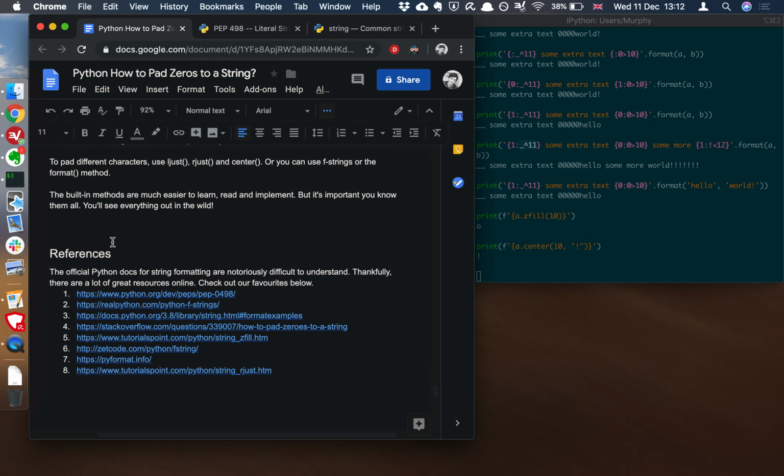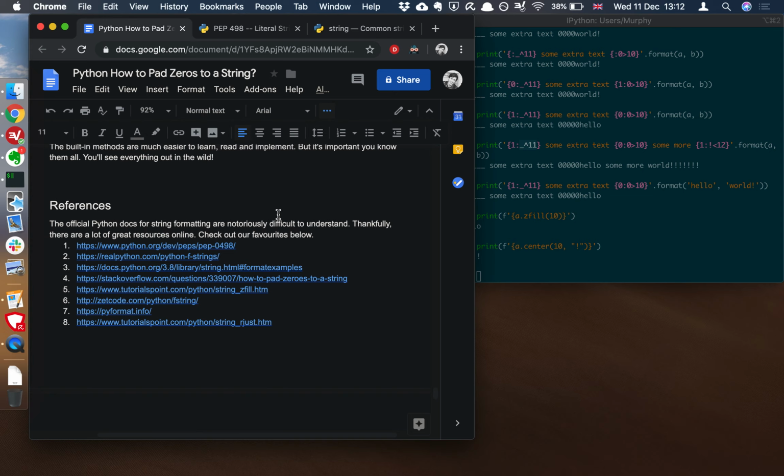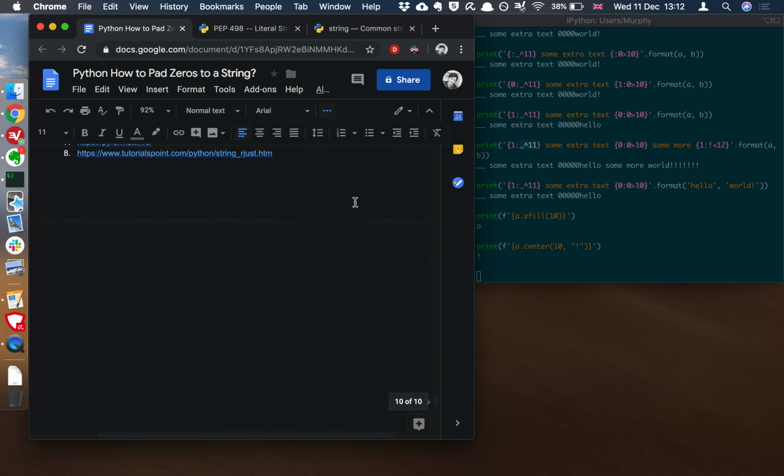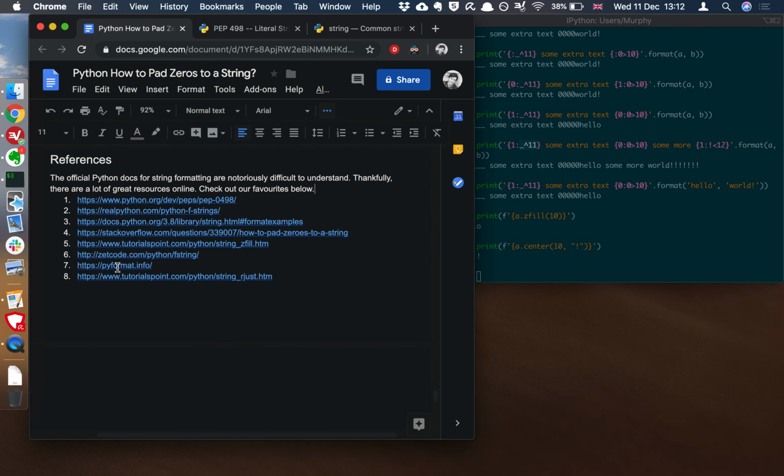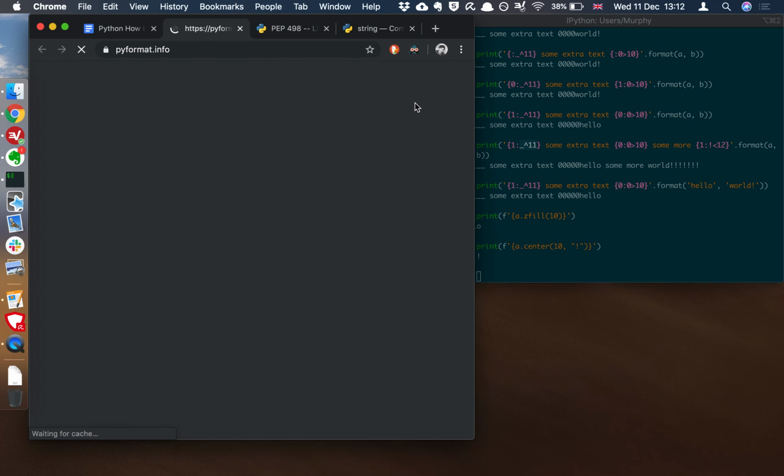Final point, the references for this article, really recommend checking them out. There's loads and loads of good stuff online about F strings and string formatting. It's something that's really important in Python, and the community feels the official docs aren't super helpful and are a bit difficult to understand. So check out these resources here. There's even a dedicated site, pyformat.info, which just teaches you about formatting.